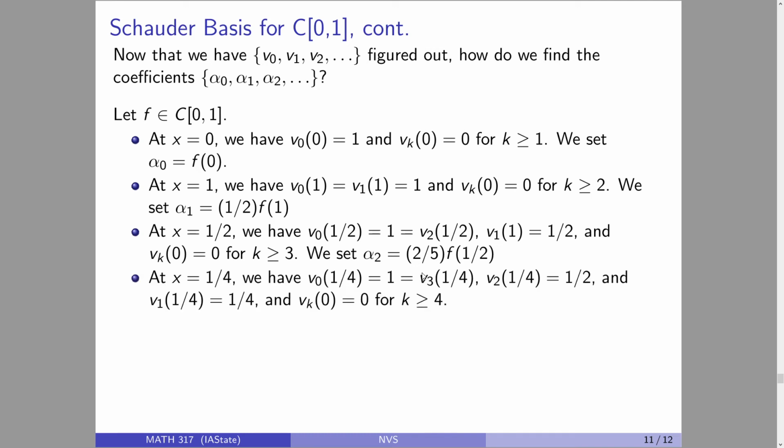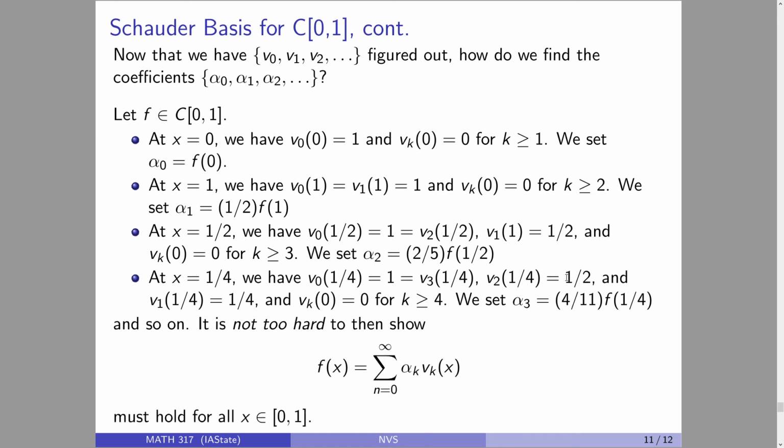And you keep going on the list. Now you go to 1/4. Well, you've got 3 points that are non-zero, and all the other ones are 0. So add it all up. It's 11/4, and then make sure to scale it so you're at 1. All right, and you continue this process. So then the infinite series that it forms will actually have to coincide with f of x. Now, note that this procedure I just described is only going to tell you that for the dyadic rationals, the rational numbers whose lowest terms have a denominator that's a power of 2, the function will coincide with the series at those points.